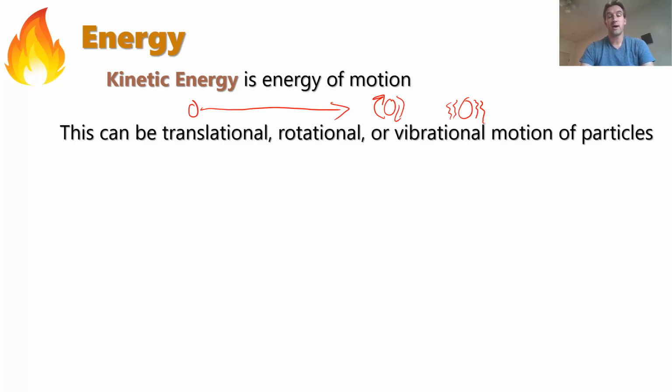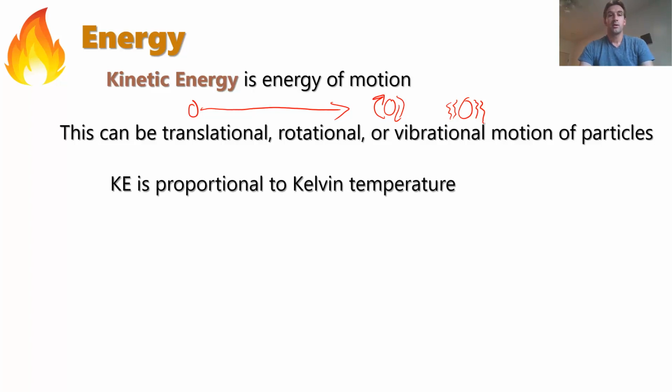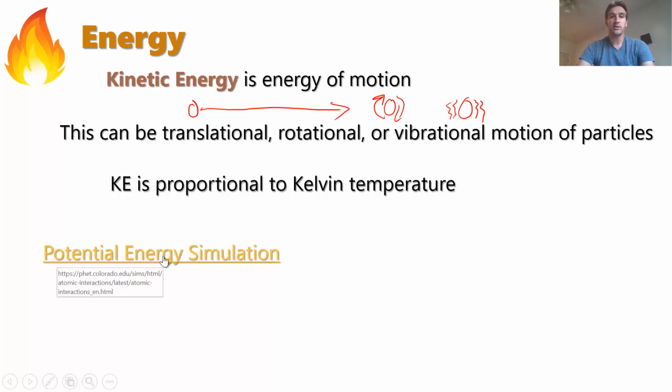Now, all of these motion forms refer to kinetic energy. And in different states of matter, you can see that. The vibrational energy, we always see when we're looking at solids because they're locked in place, they're fixed. The rotational motion we see in liquids, as well as some vibrational motions. And then finally, with gases, that's where we start to see that translational motion. The kinetic energy is proportional to the temperature of our sample, okay? And there are a few different things that we can look at to help us understand what's going on here.